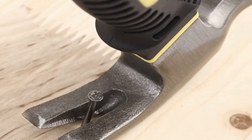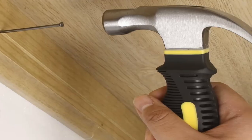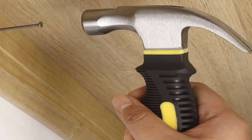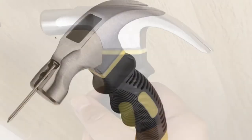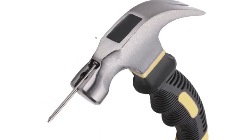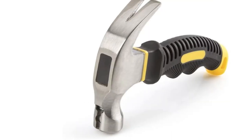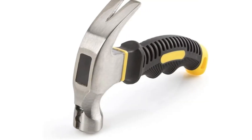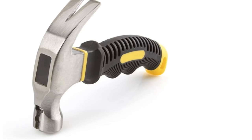The magnetic nail holder will hold your nail straight so that you can get it started without the need for holding it with your other hand. This hammer has a curved claw that's great for pulling nails. With a hammer this size, even if it were a rip claw, it wouldn't be good for much else. Don't expect to build or demo anything serious with this hammer — it's made from soft alloy that won't hold up to the abuse. But if you need a tiny tool to stash away for rare moments, then this hammer is the perfect candidate.